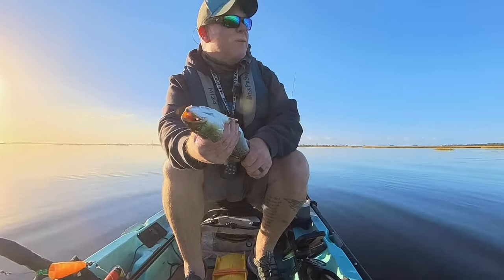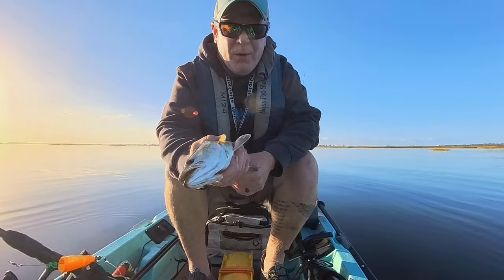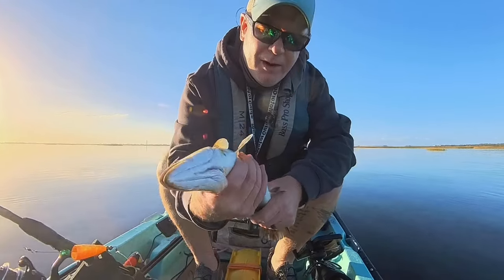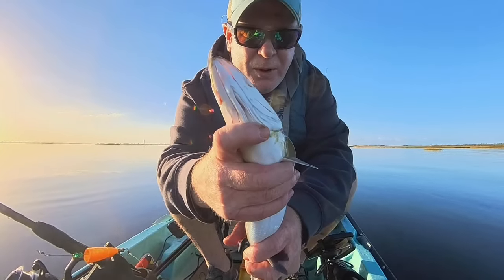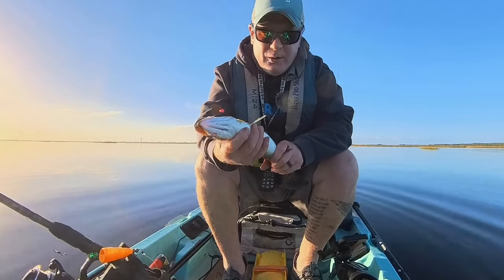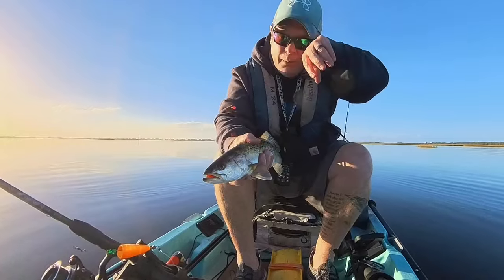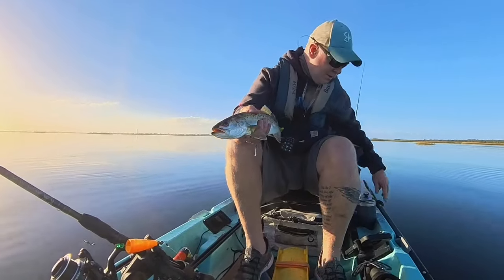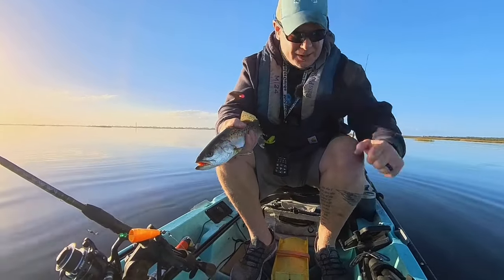I had a guy ask me once what I talk about whenever I bleed these fish out. So you can do it two ways. Number one, you can just cut their gills. That's a fairly effective way to do it. And number two, what I do is, right there below their throat is where their gills come together. They're like us, that's their carotid artery. So I will take my shears and cut that. That way it kills them fast, gets all that blood out of there, and makes the meat taste better. I'm not going to show that on video because YouTube's kind of weird on their stuff. But let's go. First fish of the day.